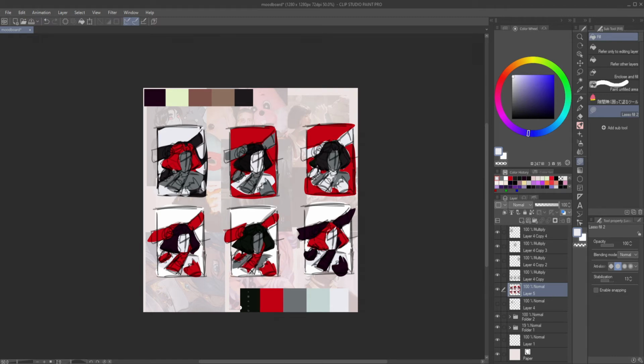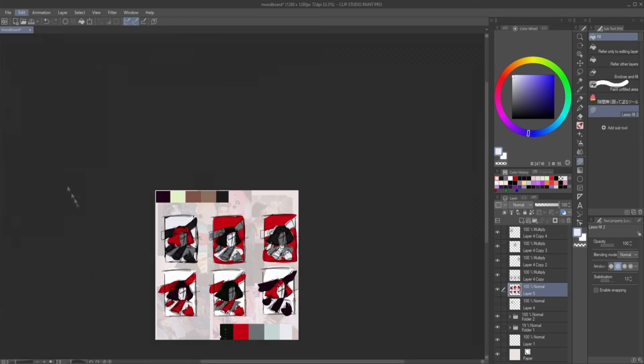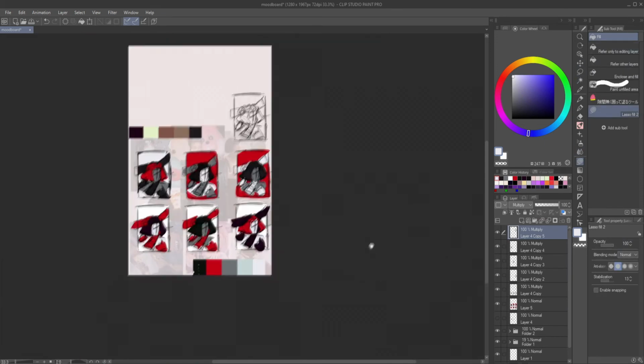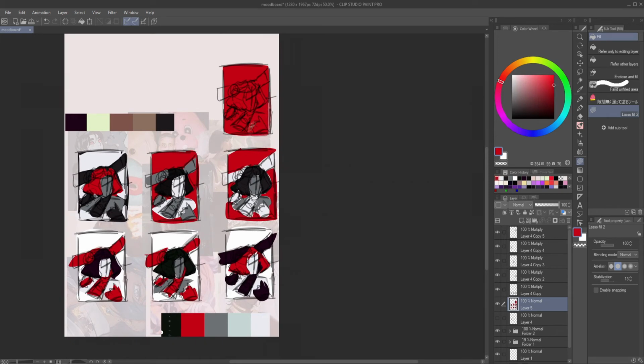So yeah, I actually had a lot of fun doing this. It was just like mixing and matching. By maybe the third thumbnail, I was like, yeah, I want this kind of color scheme. Let's see how I can mix and match it to make it work for me. And there's a lot of mixing, a lot of matching, and then I alternated between red backgrounds or white backgrounds and how I wanted contrast to work.